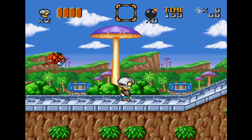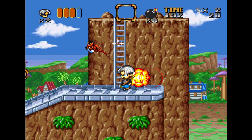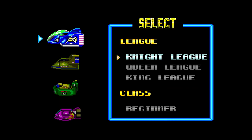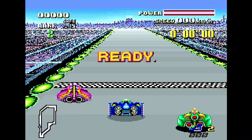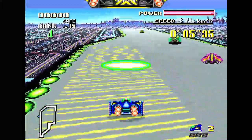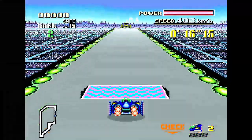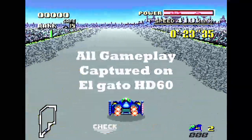Look at the graphics — it just looks beautiful. The background scroll, the colors are just popping, and this is on a high-definition television. Let's switch to F-Zero. This is original hardware — I put in my original F-Zero cartridge into the Super NT and this is what you're getting. The audio is just on point, the graphics are crystal clear. You can add scan lines if you want, but if you're going to play in high definition, you should just play in high definition. I also plugged in the Elgato HD60S.